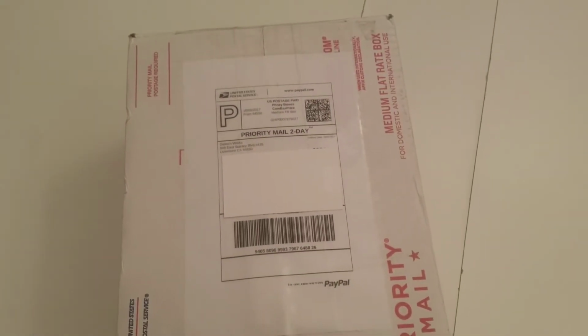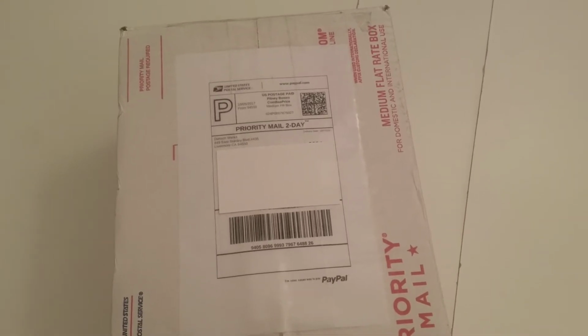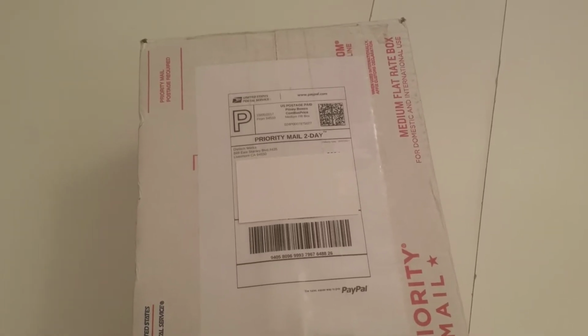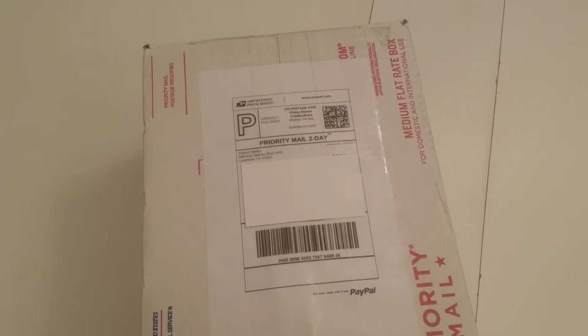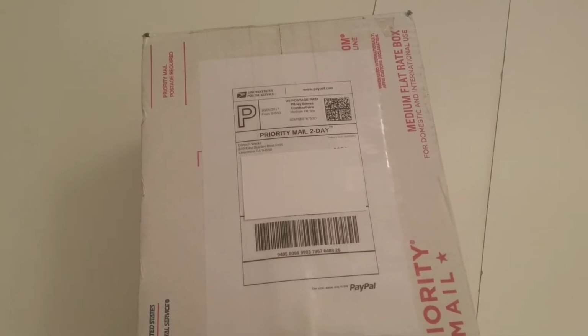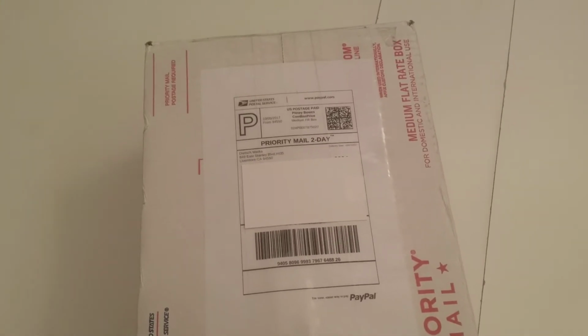Today is October 7th, 2017. This is a video about a Volvo factory special tool, part number 9995457. It is the Volvo subframe bushing removal and installation tool for front-wheel drive Volvos, all of which have front subframes. I believe this will also work on the rear subframe bushings. These subframe bushings wear out.